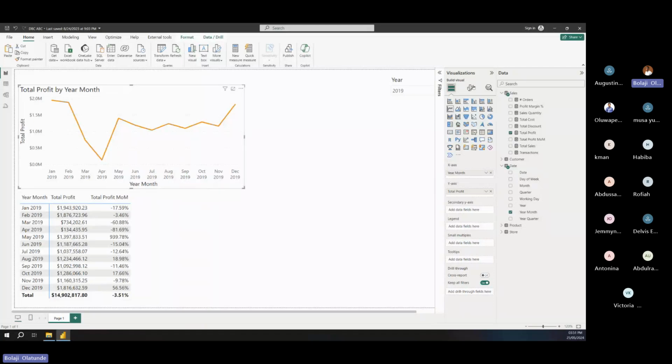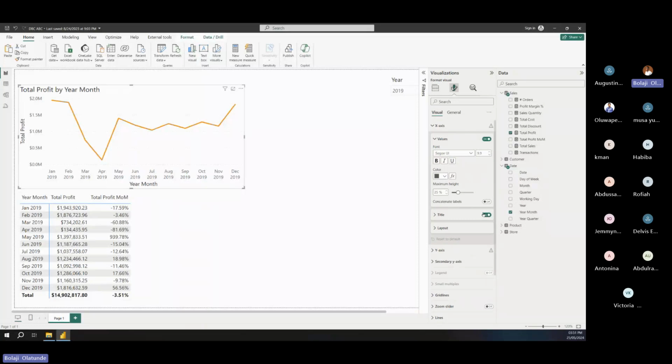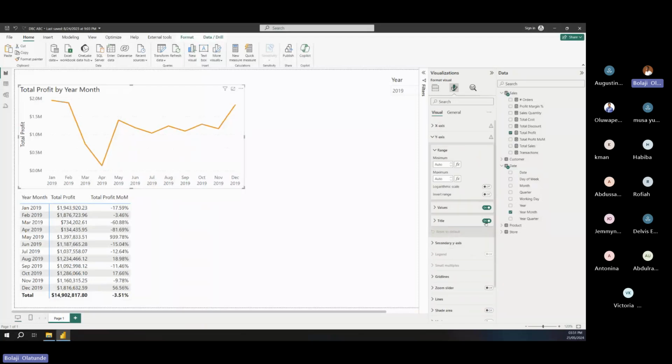These are things that I can remove from this visual to reduce the clutter on my visual. So I'll come into my visualizations pane. Apologies that I can't zoom in, and I'll take out my title. Off of that, on my y-axis, I'll take out my title. So I'm left with this. Now, looking at this information, I have a chart title that says total profit by year month. I don't need anyone to tell me that this is my profit and this is my month, because these are very, very descriptive.